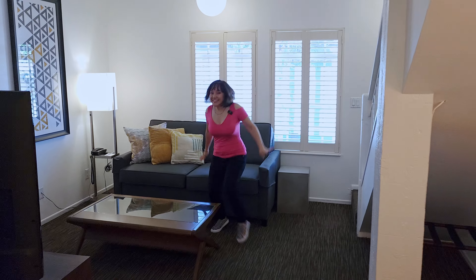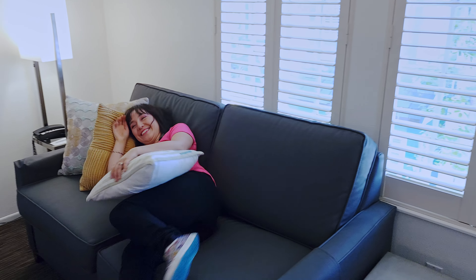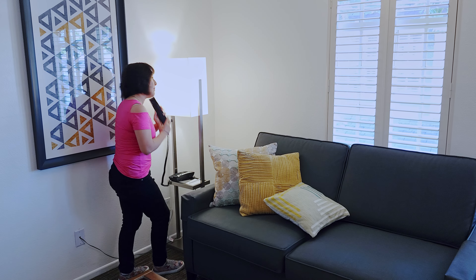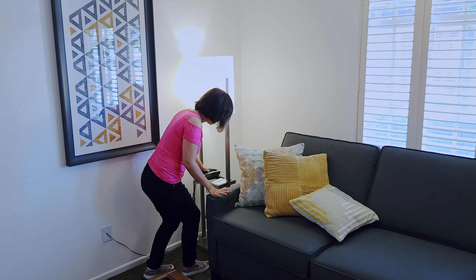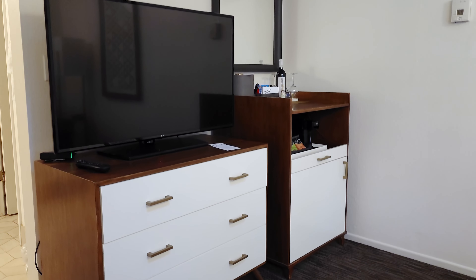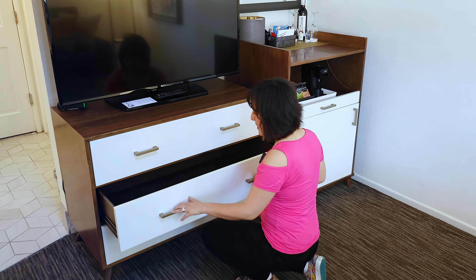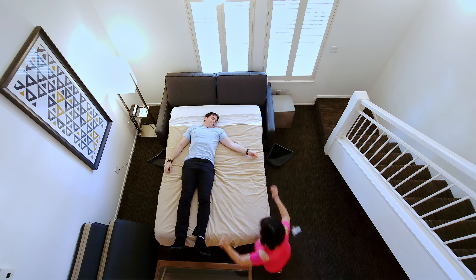On to the living room. It's a comfy couch — I like it, perfect size. The couch is here, really nice, with your side tables. There's a phone that can call the front desk, and there's actually another one upstairs, which is super convenient. You've got plenty of space, a coffee table, and your entertainment center. Look at the size of this television — it's pretty decent. And three nice big drawers. The couch opens up into a bed, so if someone's staying down here, they have lots of storage space for all their needs.